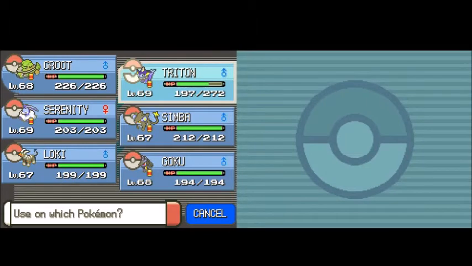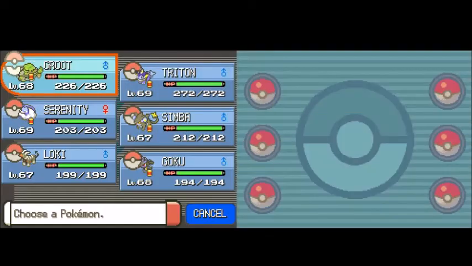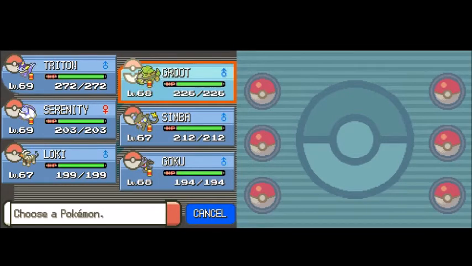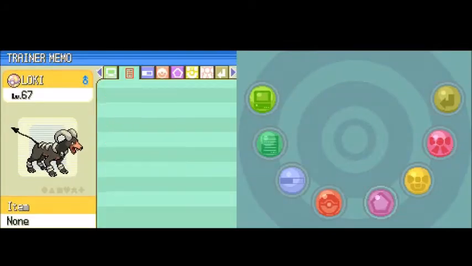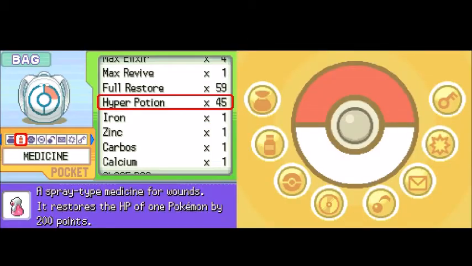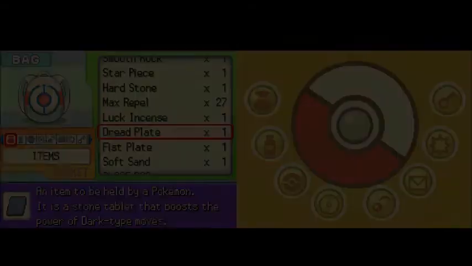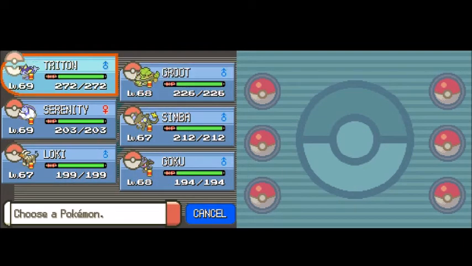Alright, so Loki should get the bulk of the psychic types in the last fight. I'm just doing my math here correctly. I think I'm gonna have Groot come in just so we can get the amulet coin experience here. And then Loki, what are we gonna do with you? Item. We'll give you the dread plate so you'll be ready to take on the psychic types. Though, once again, I think I'm going to have to switch items.